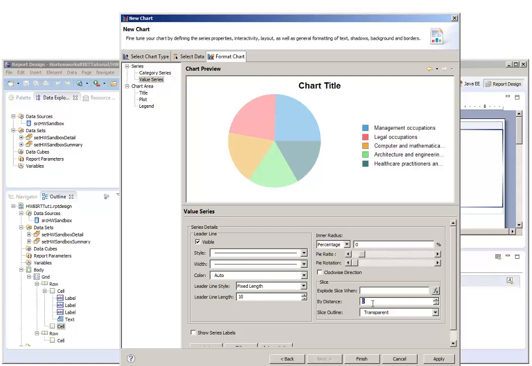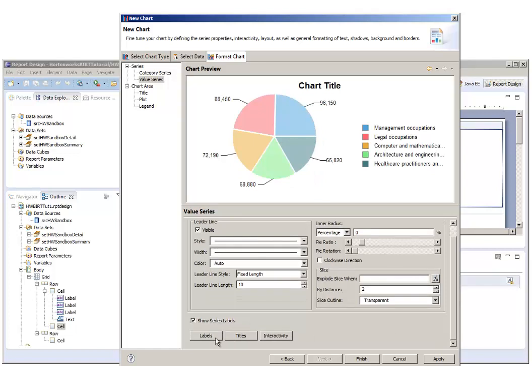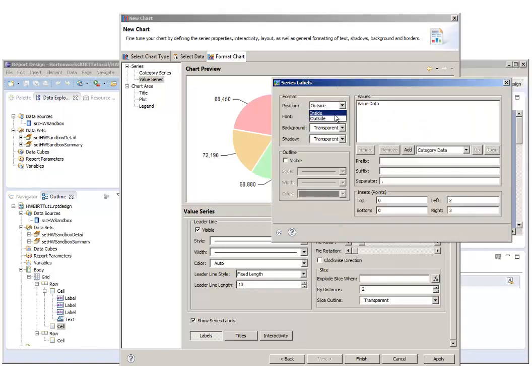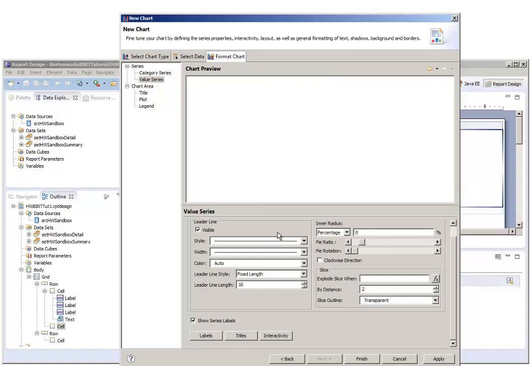We'll put a little space between the pies. We'll set the labels for the pie slices to be inside the pie slice, and we'll give it a $ sign as a prefix to denote currency.